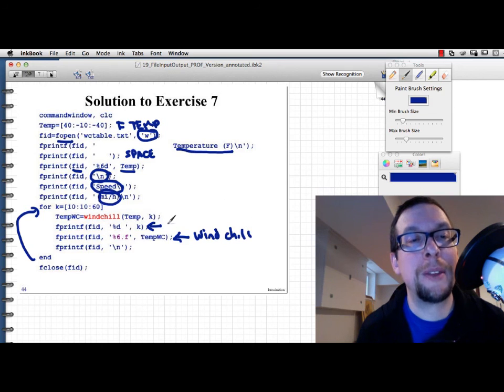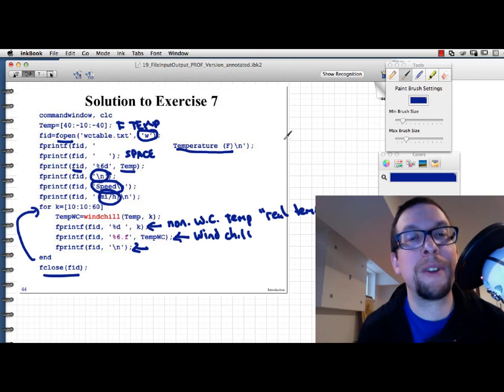That's wind chill, and this is non-wind chill temp. So this is like real temp, real temperature. And then from there you end each row with a new line, and then you close the file and you're done.